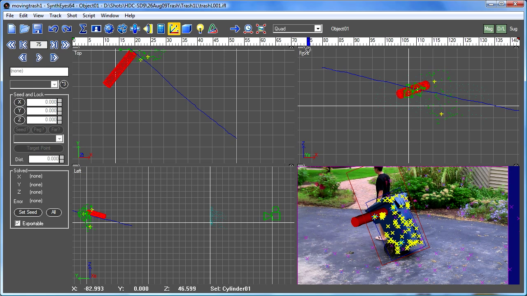Often the object tracking does get done using supervised tracking, and that's really just the same as any other kind of supervised tracking. As long as you have the object selected up here, the trackers that you create will be assigned to the object. And you can switch back and forth, create trackers on the camera, create trackers on one or more of the objects, whichever you want to do. And it's pretty straightforward. You can also, there's a separate tutorial on the website that shows you how you can move trackers back and forth from one object to another just using the drop down there.